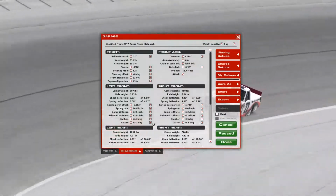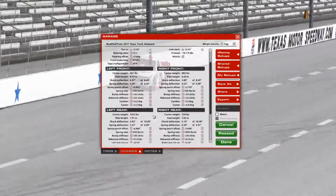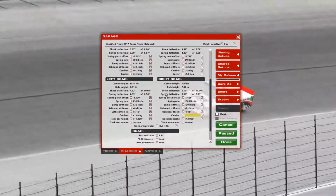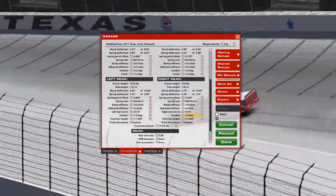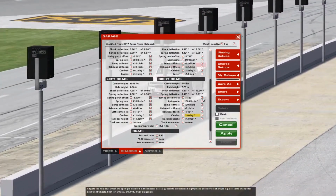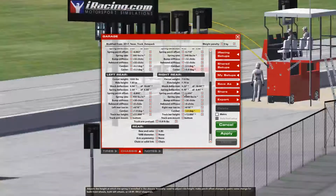Also, if you want to try to improve the setup even further, you might want to try adding back a little bit of left front camber and then maybe going down on the crossweight. The crossweight right now is at 55.3. That can easily be changed by adjusting the spring perch offsets here. And as you can see, if I go to the right 3 clicks, now it's at 55.9 on the crossweight.